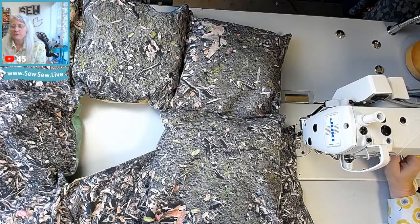So, first one is next Tuesday, 3 p.m. Pacific, Soup Bowl Cozies. I will definitely make sure I find my cotton thread, just so that I don't take any chances with that. I'm sure I have cotton thread, and if not, I'll just get some. And then I already made sure my batting is safe. You can also do a burn test if you're not sure if you're using scraps and stuff. Do a burn test on your fabrics. If it melts, it's synthetic. Don't use it. They're overlocked with polyester thread.